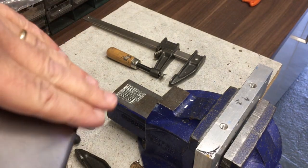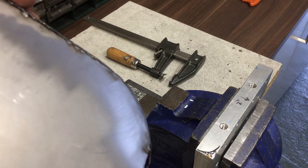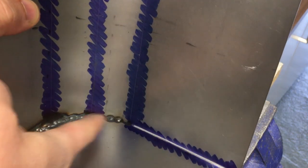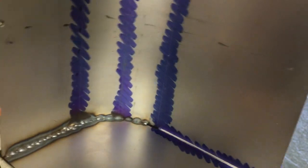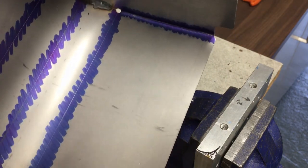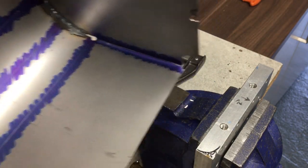And then that will fill in any holes, and anything that sticks through, I can blend in nicely. So I think we'll stitch weld this side and stitch weld this inside one as well. And we'll just do it in short runs to avoid too much heat and too much distortion or blasting through. And let's see how we get on. Right, so I'll set it up for that and then we'll get welding.